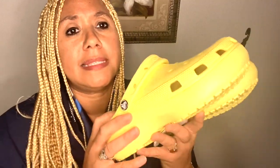That's the bottom. They also have a work-related branch of Crocs. If you need slip-resistant shoes, they have those. These aren't, these are just a traditional one. I would suggest that if you're going to get a pair of Crocs, you go ahead and try them on in the store. Don't just order them online. This is what I found out. Because I'm a half size, I wear 9.5, I found that the Crocs that were unisex were too big for me.